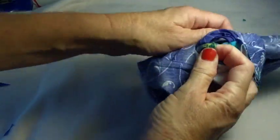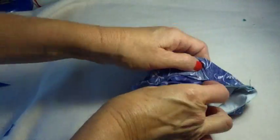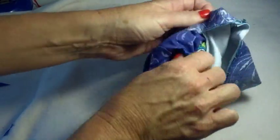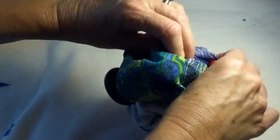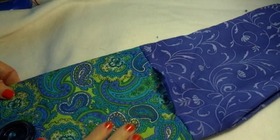When you're sewing, make sure that your hole is big enough to pull your button through. That's pretty much the most important part of this, because you don't want your button to get stuck. But if it does, you can just use a seam ripper and open it up a bit. So once you get it right side out, it's going to look like this.